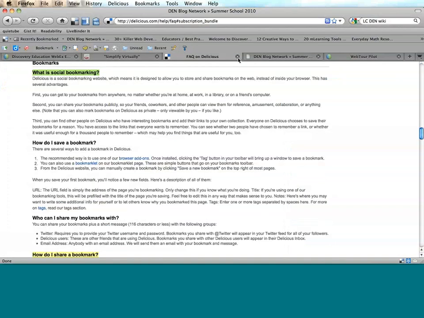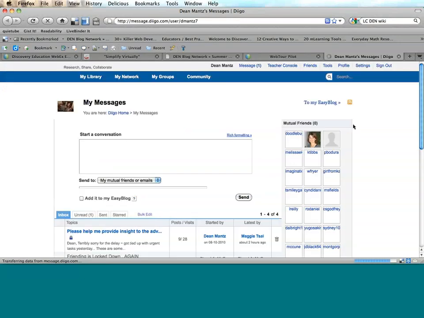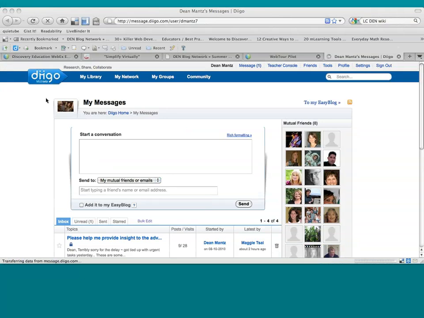Now, one thing that was mentioned, I'm going to close this tab. Oops, I guess I closed one of the tabs I was going to show you guys. The next thing I want to show you was another piece of the social networking side. You'll see here where it says I've got an alert for a new message. Let me pop this in. This is where Diigo, this is where I could post a message just to my fellow Diigo people, members and everything, and carry on conversations.